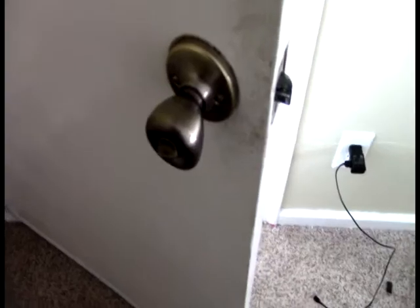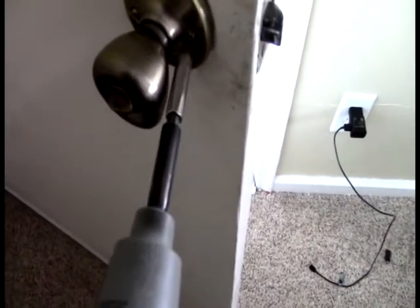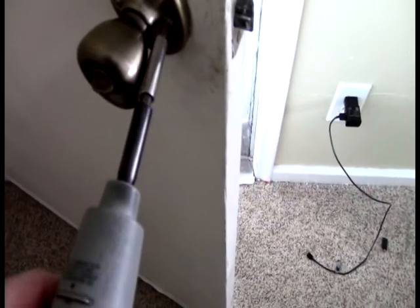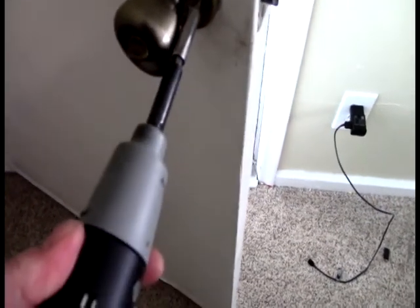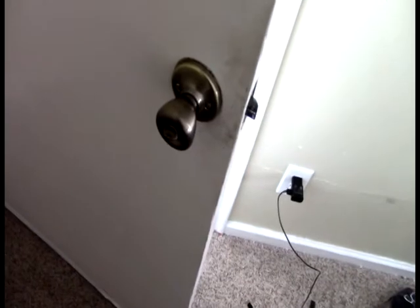And first, we need to take the screws out. So really briefly before I do this, one of the things about this is that these are fairly long screws and you have to approach them, as you can see here, at an angle, right? So you want to make sure that you have a screwdriver that will at least go past this. If you only have a stubby, you most likely will not be able to perform this kind of work. And there are the screws. So we now are going to take this out.